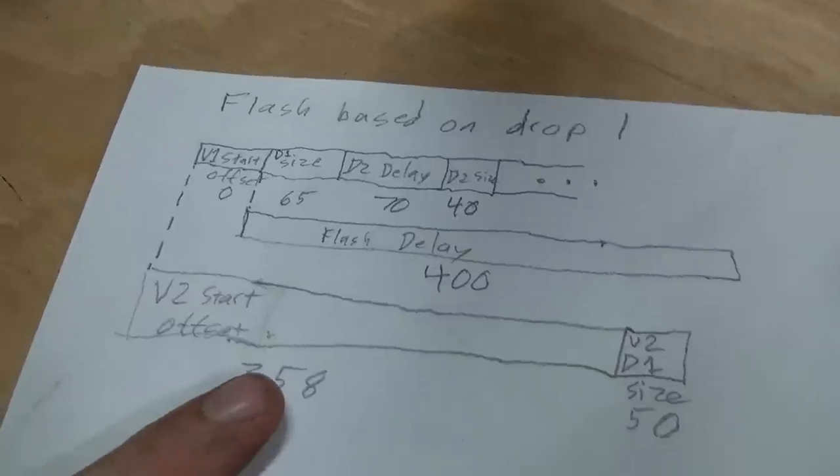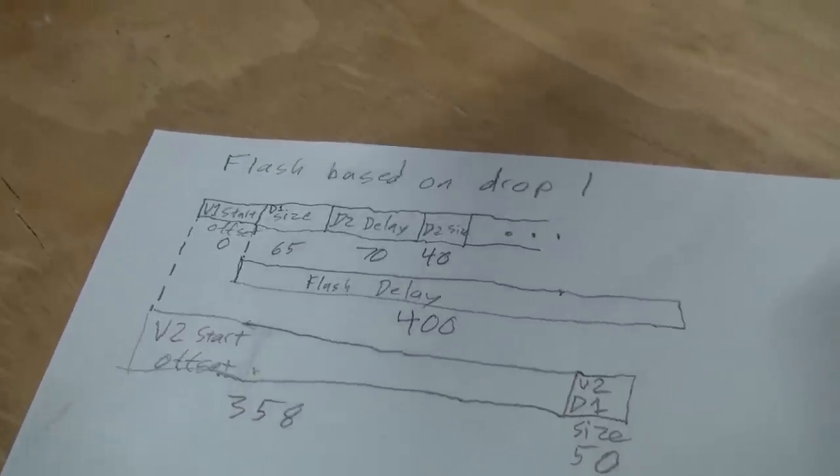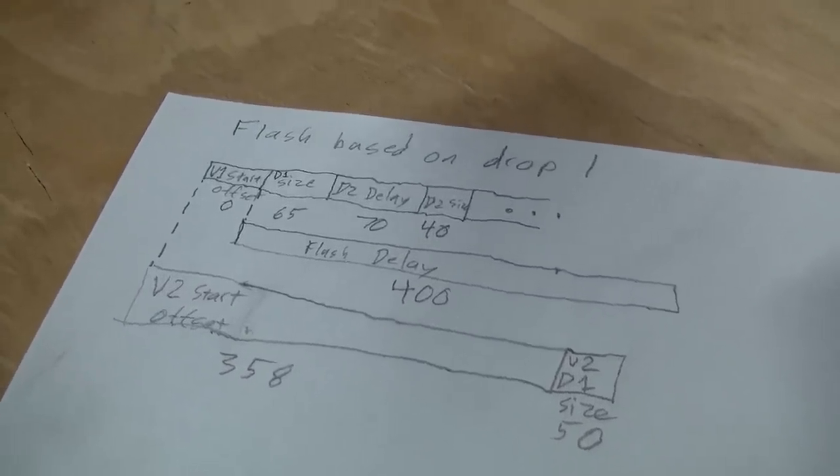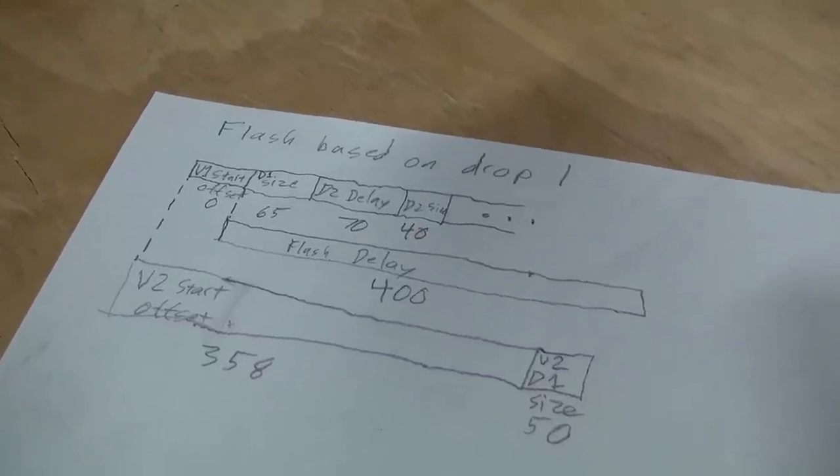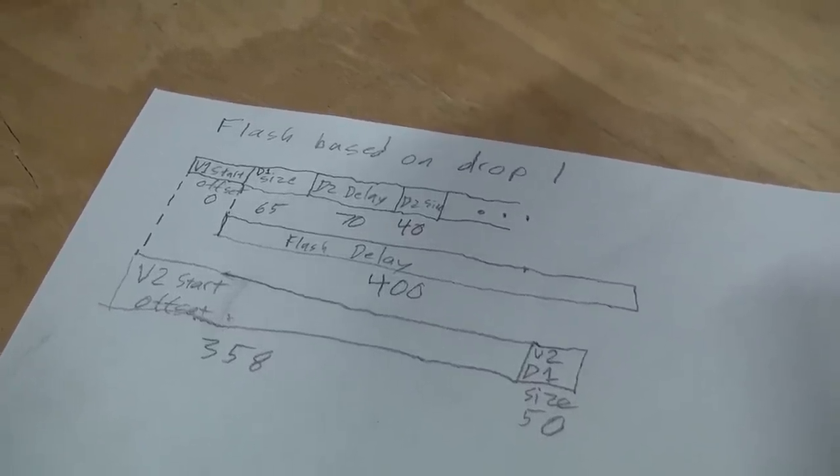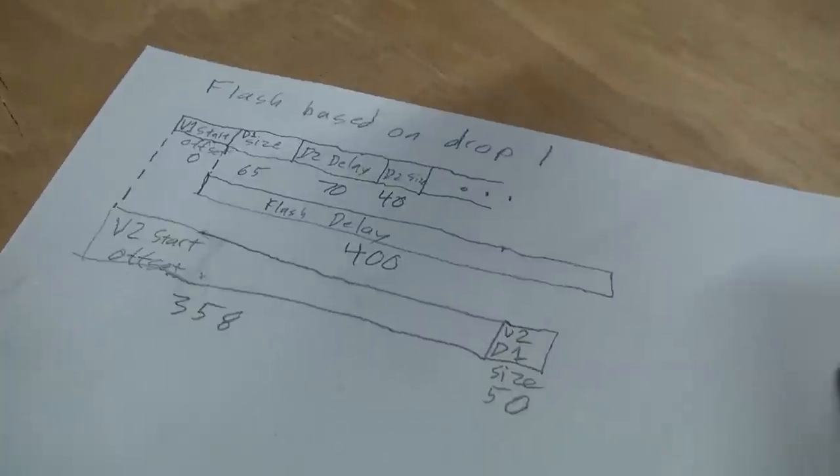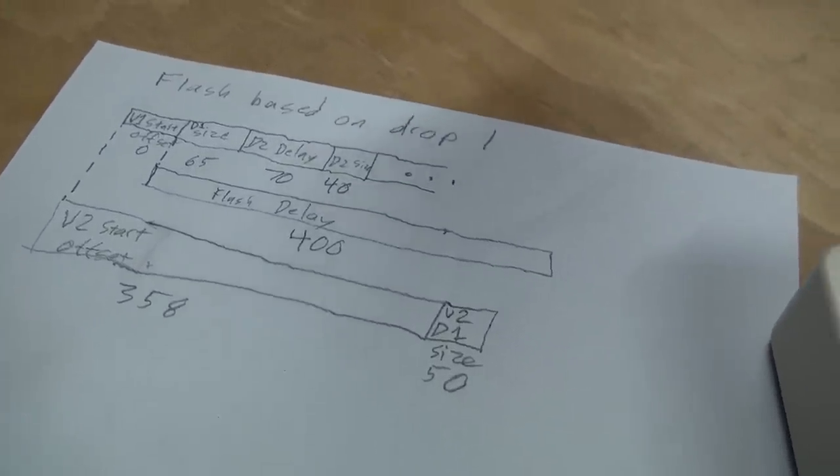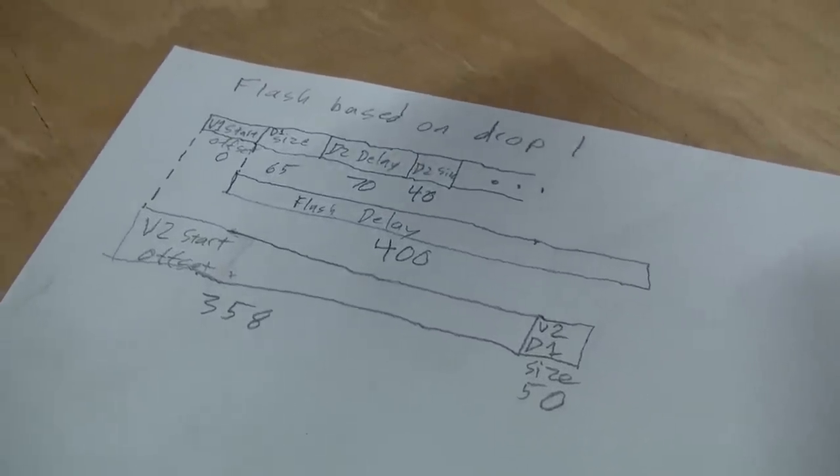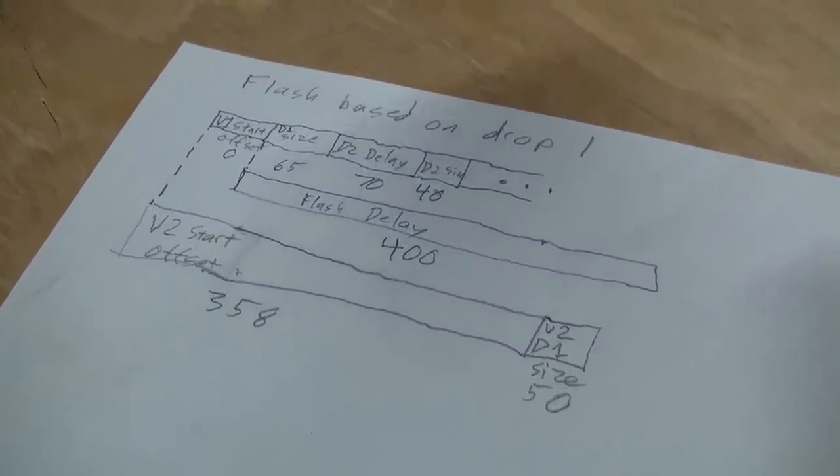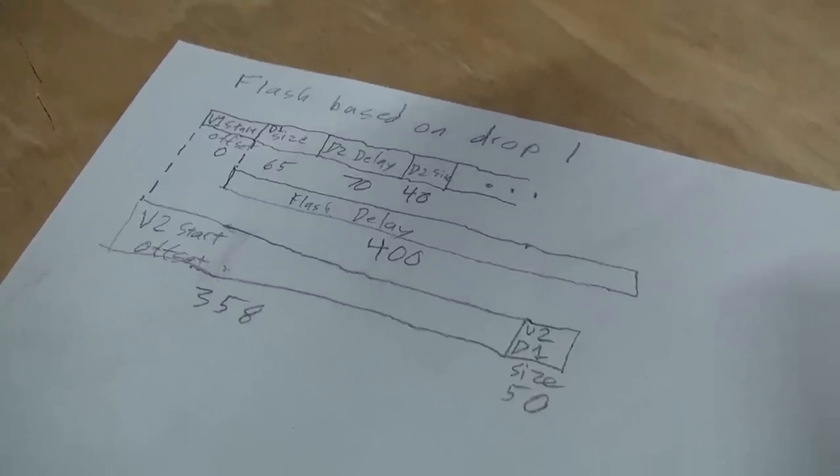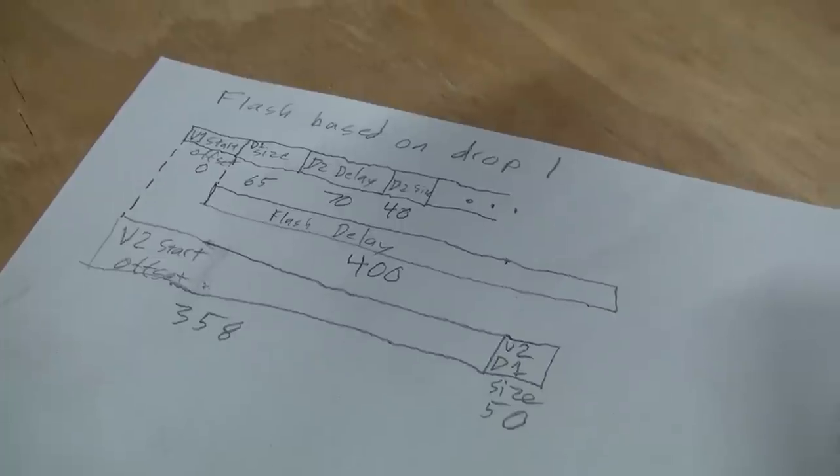And you have to remember, when you decrease this V2 start offset, you're basically shooting the bullet sooner, which means it'll show up further along in the scene. So you have to kind of keep the timing things straight. There's going to be some experimentation required for anybody who wants to make this happen. And I'll probably do another blog about how these valve timings work with a much clearer diagram because it's really important you understand how these timings work.